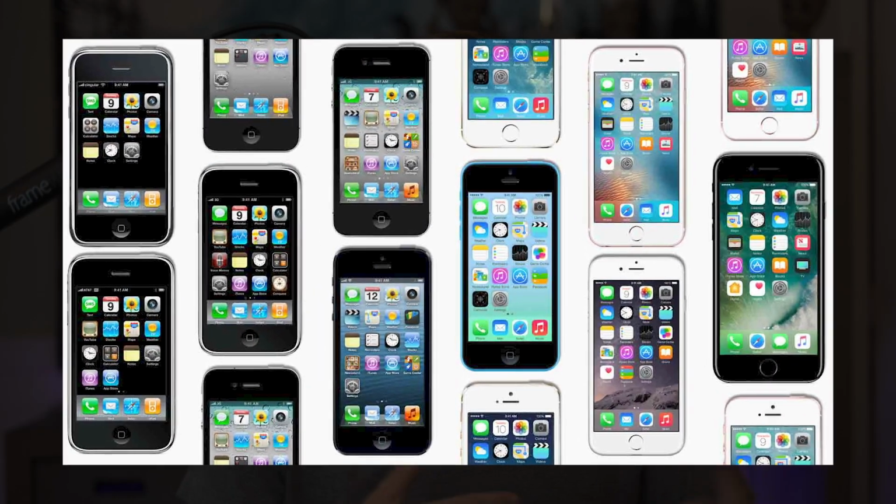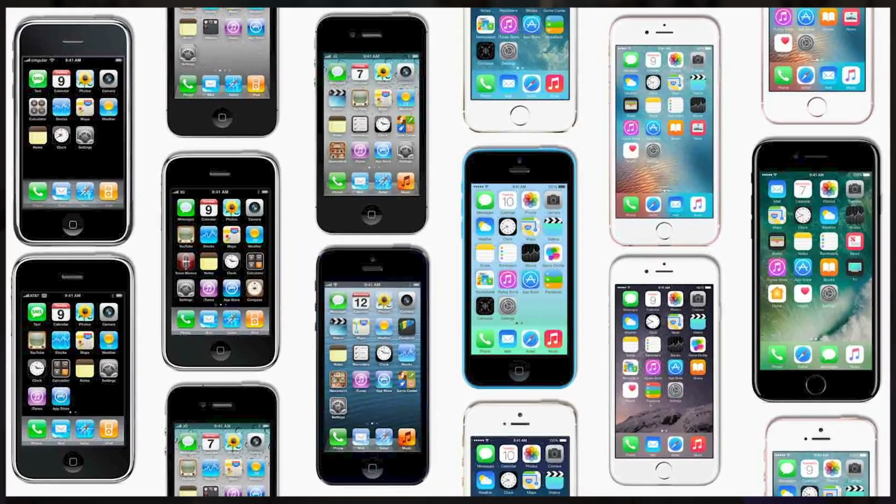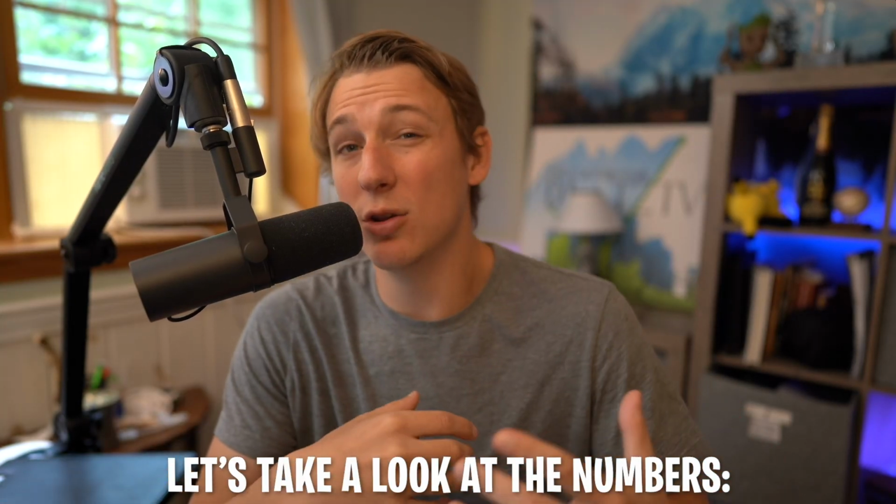Now, if you think about it, there are a lot of people out there who constantly, year after year, get the next best iPhone that comes out, right? Every single year, they come out with 2 new iPhones, and a lot of people will buy the top of the line product. And I used to buy new phones like every year or two, and instead, if I invested that money into Apple where I was buying those phones, I'd be looking really great right now in terms of my monetary status.